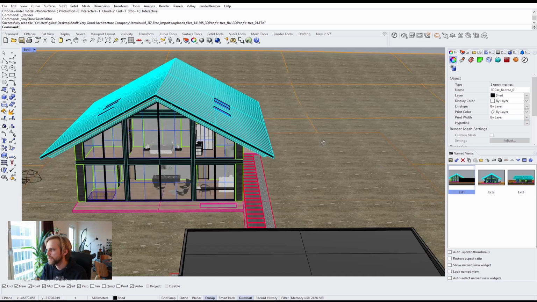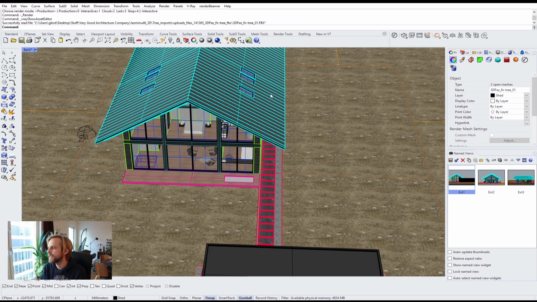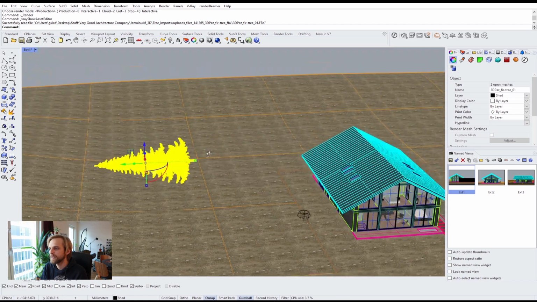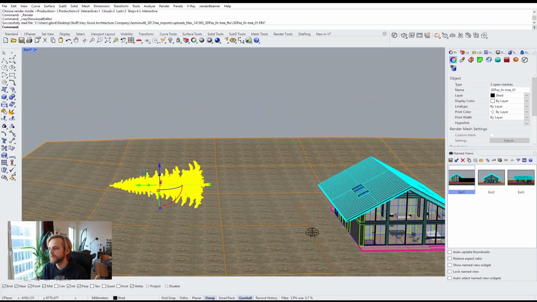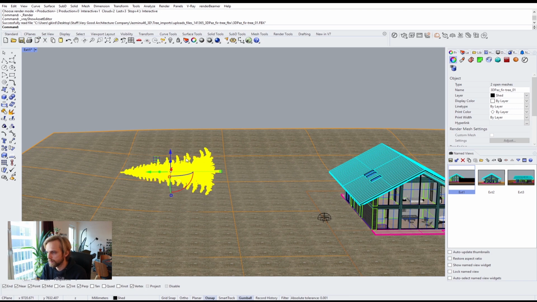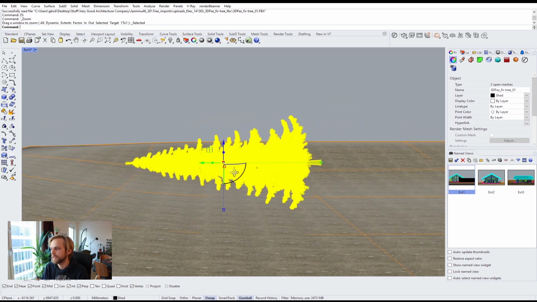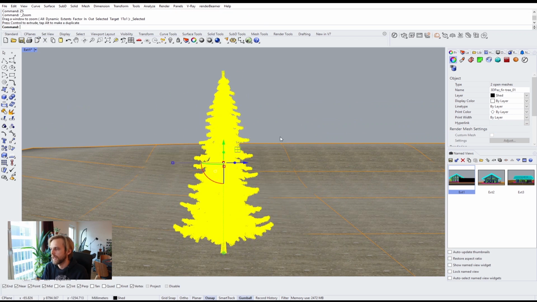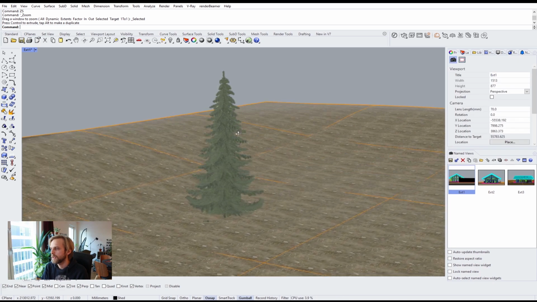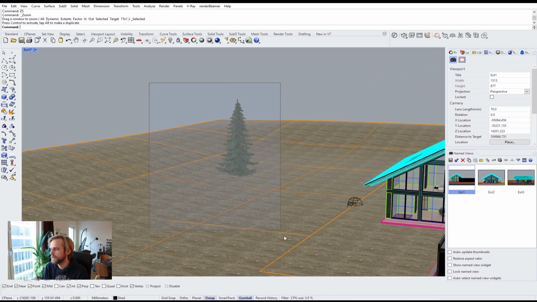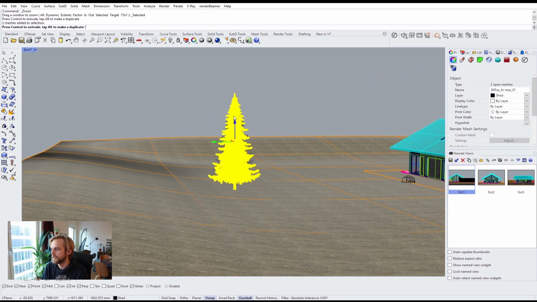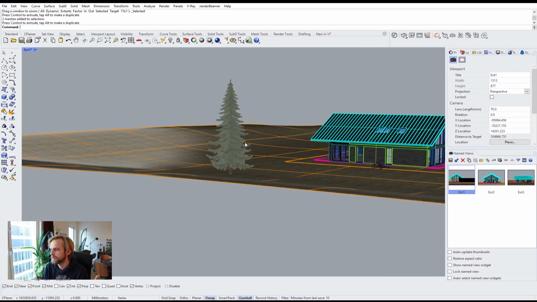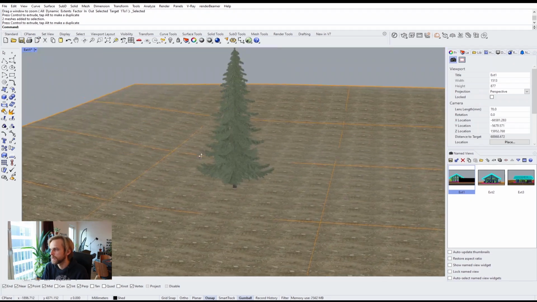So now it's imported, and when it imports, it immediately selects the mesh, so you don't need to do it. It's easy to just type ZS, enter to zoom selected, and zoom into that tree. Okay, so this is what we have, and this looks like a pretty decent tree. Ain't gonna lie. So we can work with this, I think.